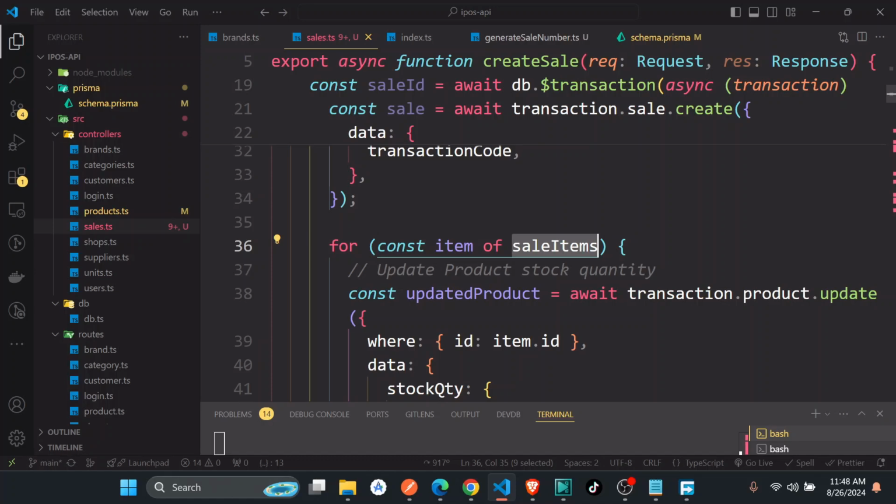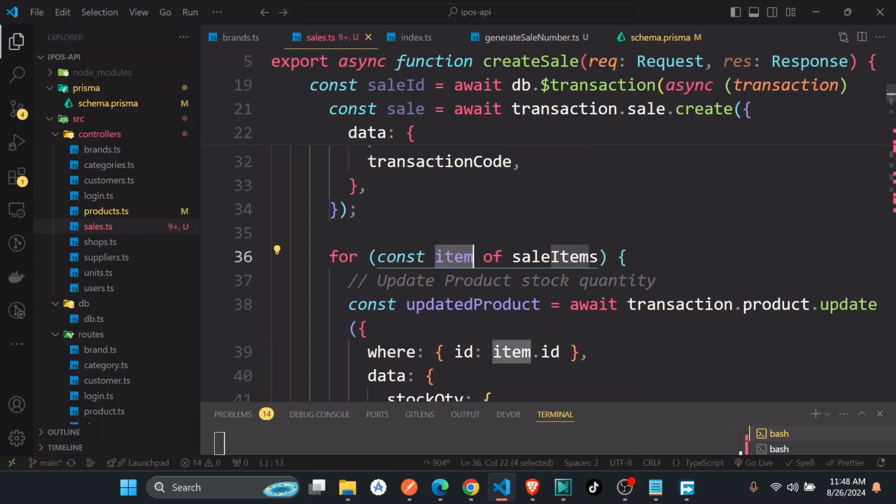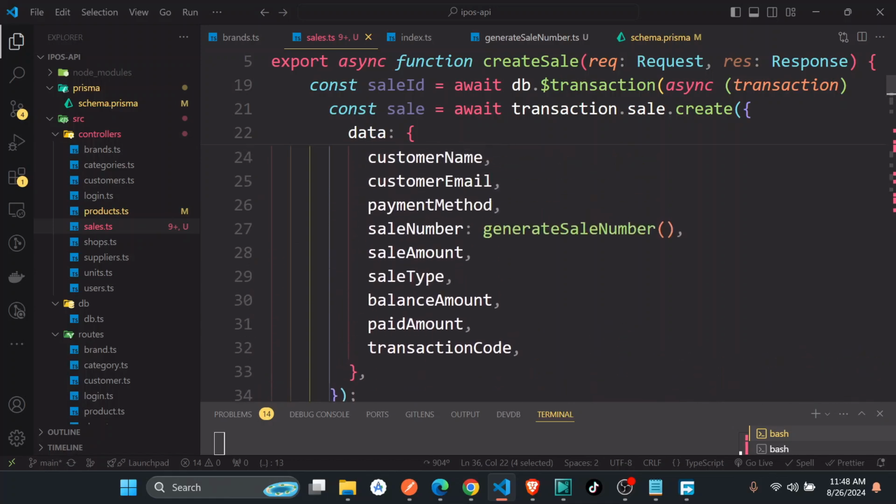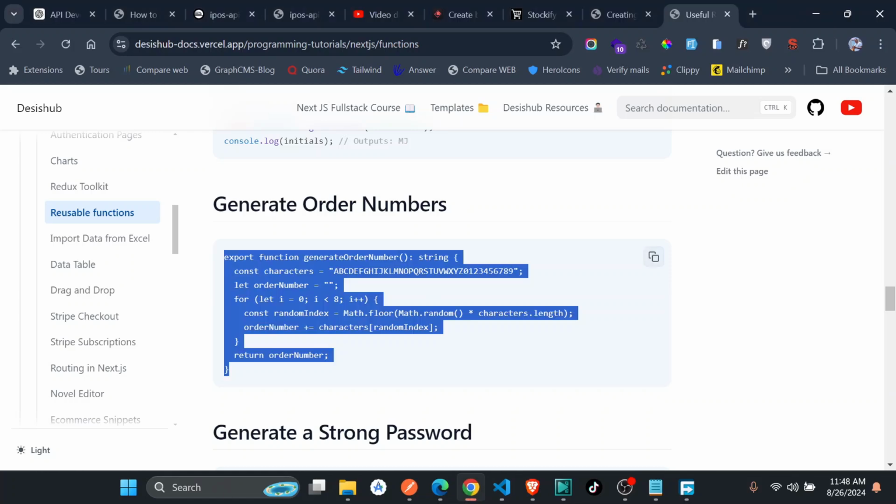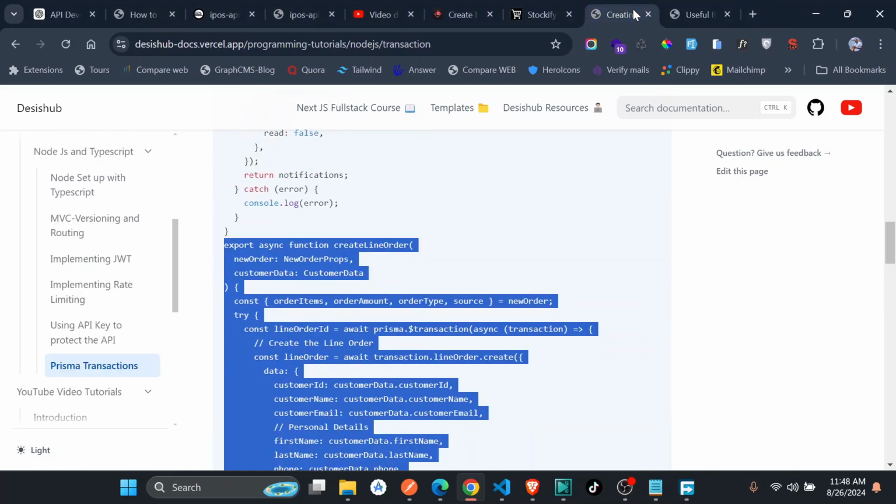So we need to update the products with, I think this one is supposed to be, I just need to give this item some state, and I think here we have it.